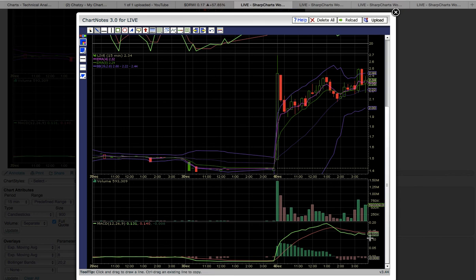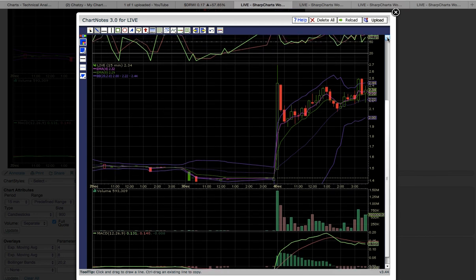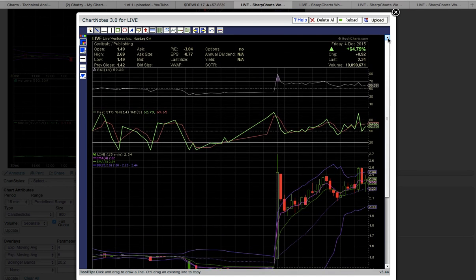So that's what you want to look for, bulls. If you have your 15-minute chart open, keep an eye on MACD. If the green line stays below the red line, that could signal downside risk. And if you see the green line, which is the MACD line, cross the red line to the upside, that will signal the continuation of this uptrend. And up here, Stochastic is at 62.79 and RSI is at 59.38. So both indicators are in the bull zone. And so that is good.